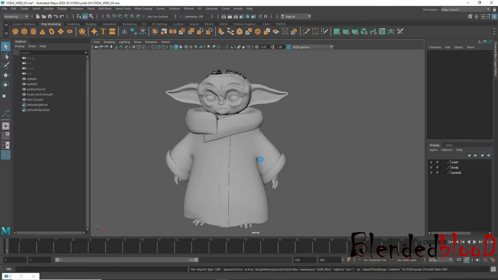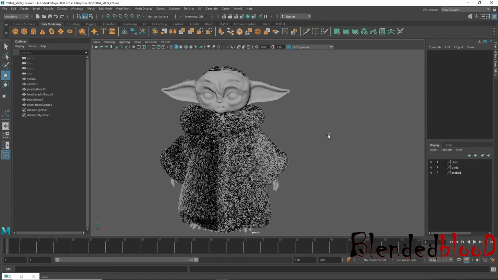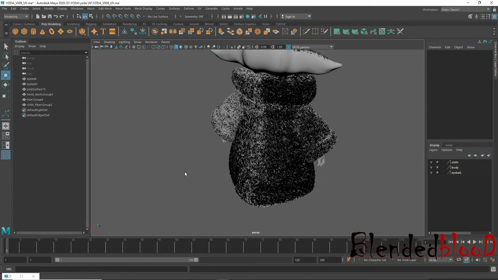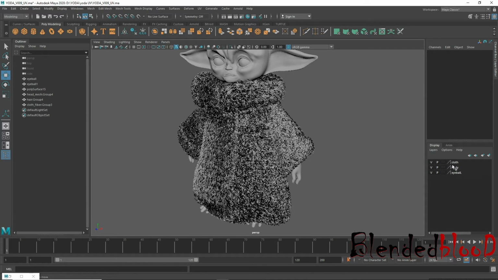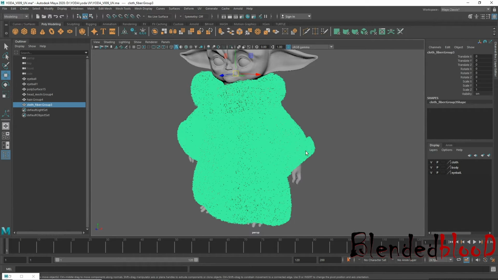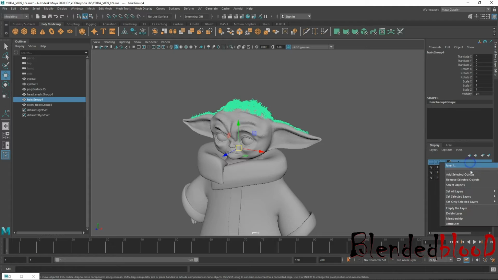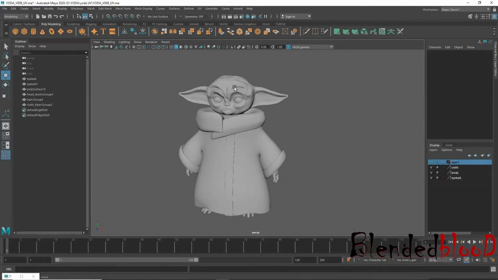Okay, that was heavy. So this was okay. This is too heavy. Okay, my god. Select this hair. You can see the topology. Hide. Now come here. Add this layer. Hide. Now we need to work on the texture area.